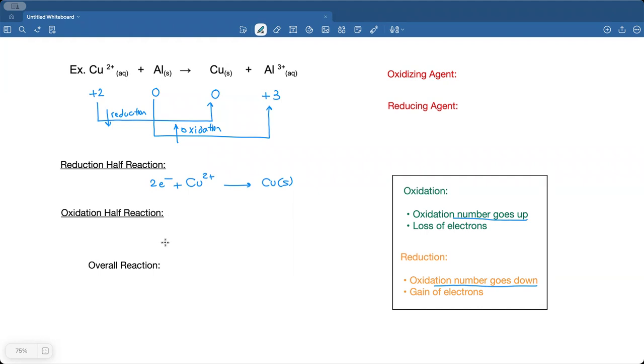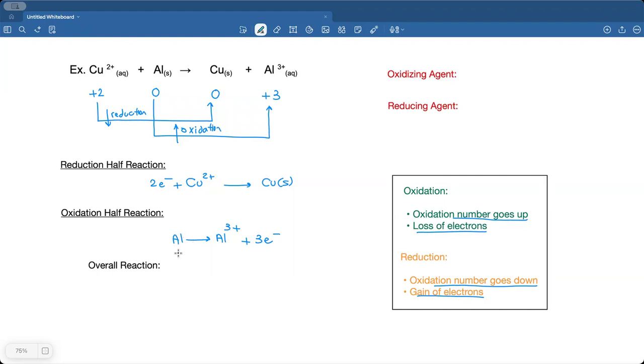Now for the oxidation half reaction, we write the reaction for aluminum becoming aluminum 3+. Again, for balancing the charge, this time I have to add 3 electrons to the right-hand side, so the left and right-hand sides have the same charge. If you take a look at the box here, I mentioned oxidation is always the loss of electrons. As you can see, aluminum is being oxidized and it's losing 3 electrons. And reduction is the gain of electrons, so copper 2+ is gaining 2 electrons to become reduced. You can think about oxidation and reduction based on both definitions: either look at the oxidation number and see if it's going up or down, or look at which side the electrons are on, and based on that decide if it's an oxidation or reduction.